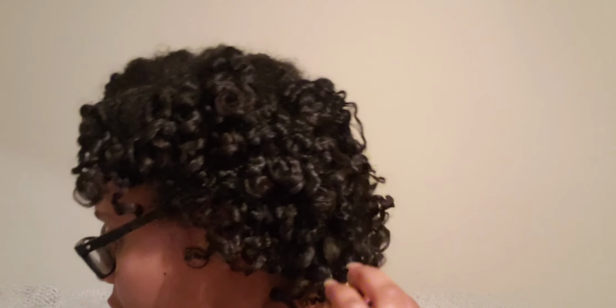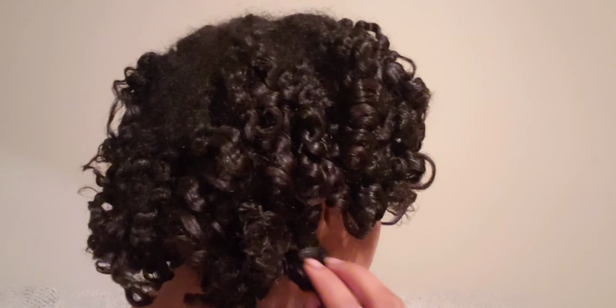Definitely will try these three combos again for our stylers. But I definitely recommend everything I tried this wash day. And it looks pretty good. Let me just go a little slower so you can see it again. All right, I think it came out pretty decent.